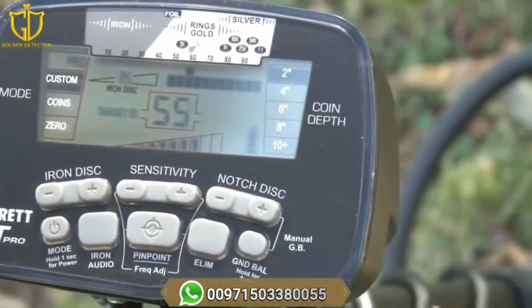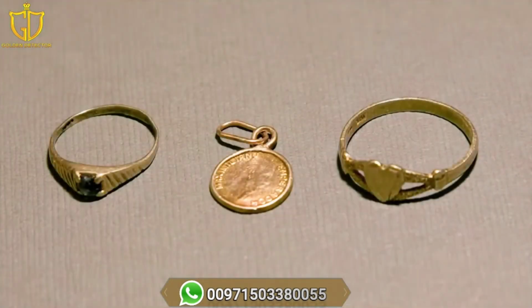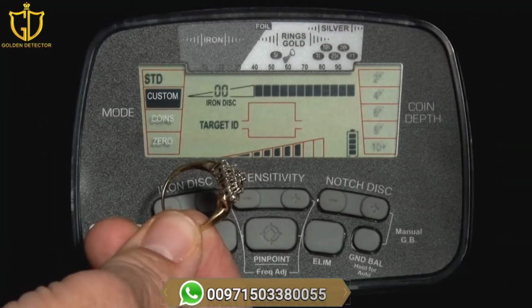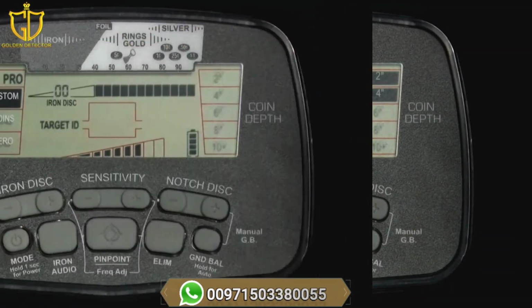The medium tone indicates small, thin targets that are non-ferrous, such as small jewelry, foil, and most gold. Listen to the medium tone in standard mode, and also in Pro mode.